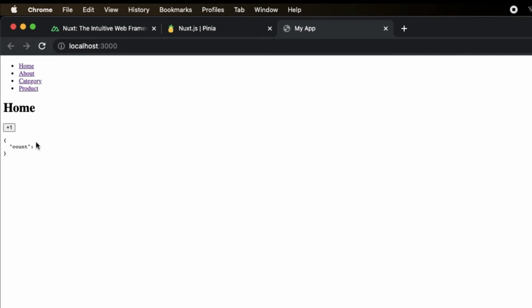Okay, so the rendering is working fine. We can see the increment button, and the increment button is also working correctly. So the increment value in the store, the counter, is increasing.